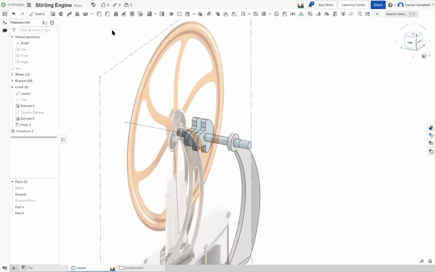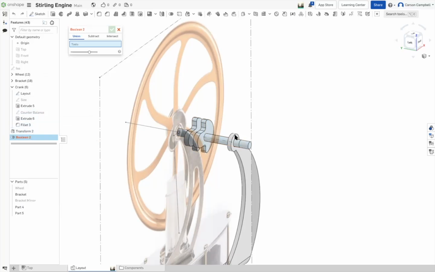Now what we want to do is Boolean these all together. Union, and pick the shaft, the crank. Am I doing that over here?